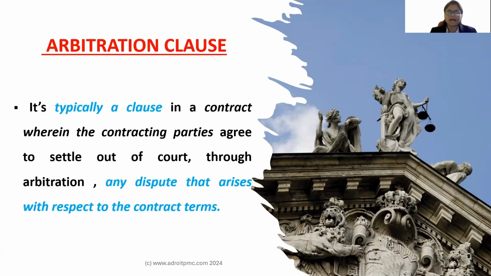So this arbitration can be in the form of a dispute resolution clause, or it can be a separate standalone arbitration agreement. So an arbitration clause is typically a clause in the contract wherein the contracting parties, in case of any dispute, could refer the matter to arbitration and resolve it.